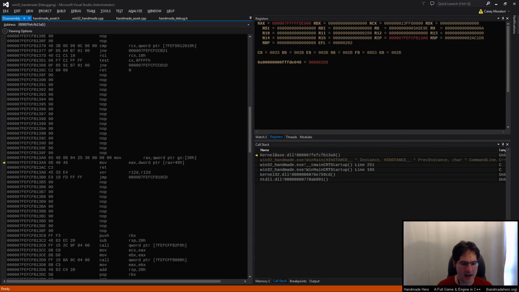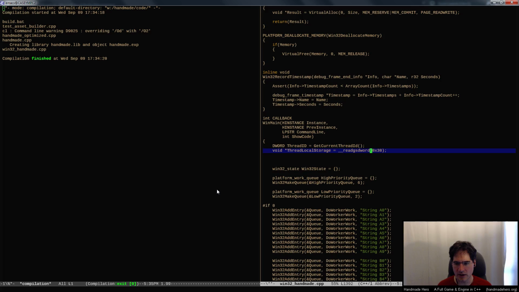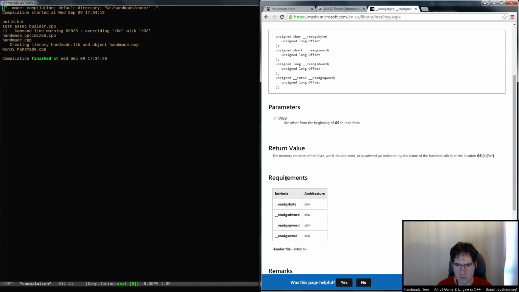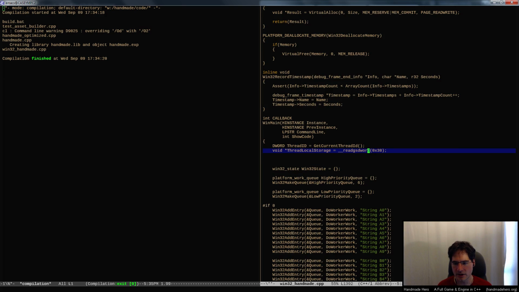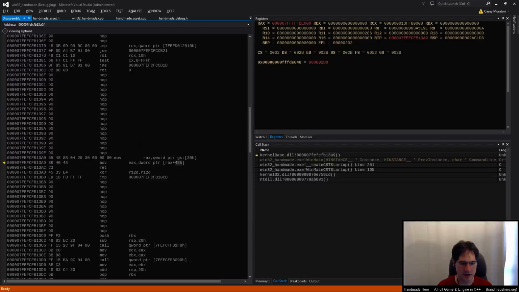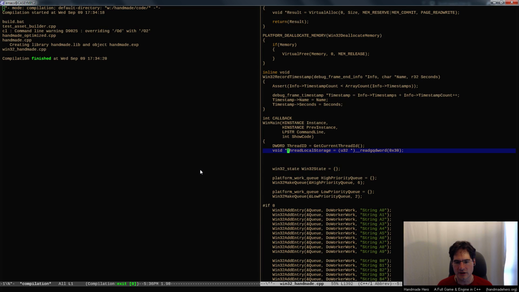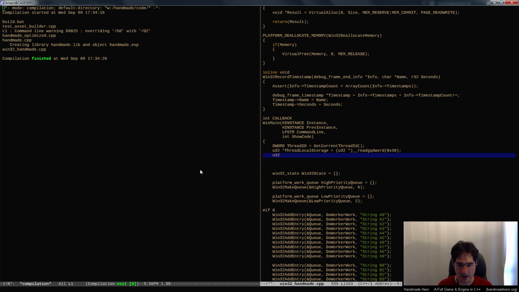So I do that, and then I get back that pointer, and then I'm going to go ahead in here and get that 48H off of the pointer, right? So that's going to be a reference off of there. Well, you know what? It's reading a pointer, so a dword's not going to do it. Do I have the ability to read a quad word? I do. So I can read a quad word out of there, right? I'm going to assume that that's a pointer. And again, it's a dword read the next time round. So I'm just going to assume that this points to a dword. There it is. I'm then going to go ahead and grab it.